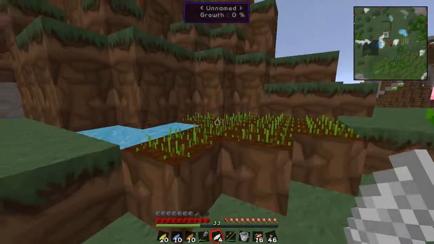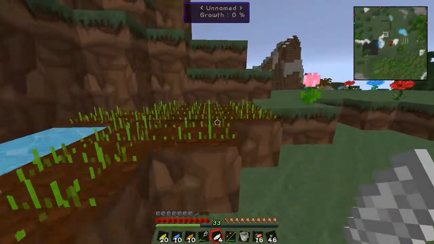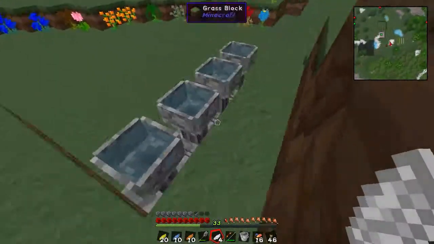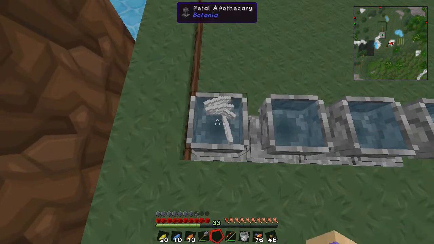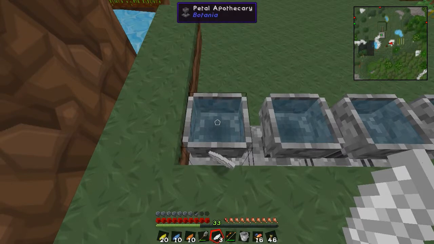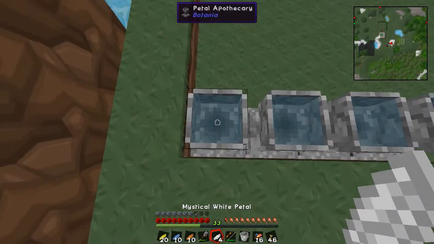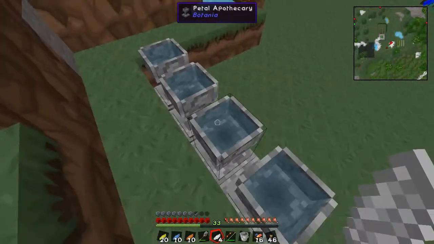Just spent a wee bit of time off camera there, making a little bit of a wheat farm here, because it's the only way I can get seeds nice and easily is wheat farming. So, job number 1. No. Job number 1. No. Why aren't you going in there?